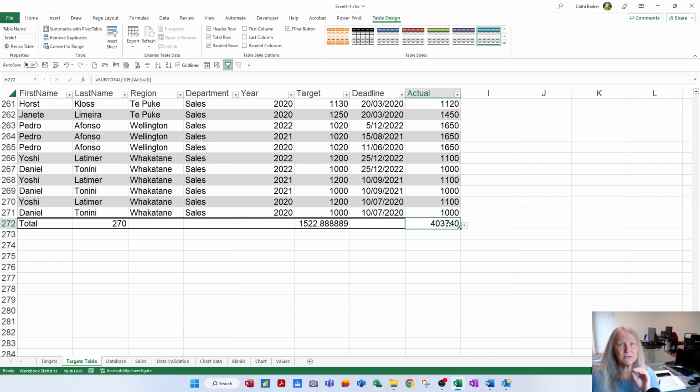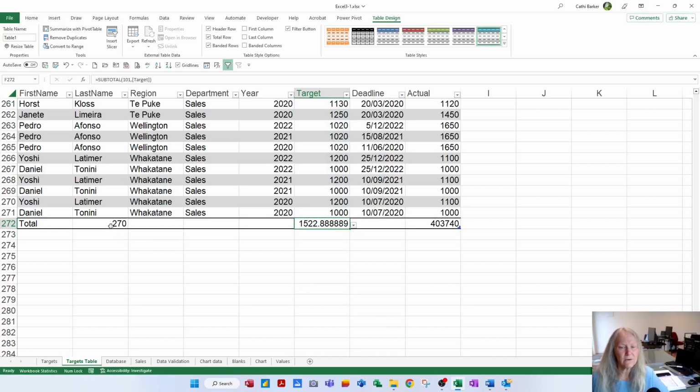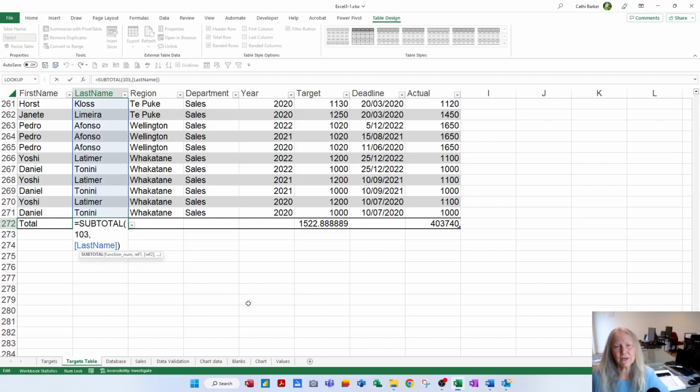But I think what's important as well is the fact that when I'm sitting at the foot of actual, where I said I wanted it to sum the actual values, and maybe if I double click it, notice it didn't use the sum function. It actually used the subtotal 109 function. I'm going to press escape and think, well, that's interesting. And when I asked it to average the target values, let me double click this, it didn't use average, it used subtotal 101. And when I go over to here and I double click this, it used subtotal 103.